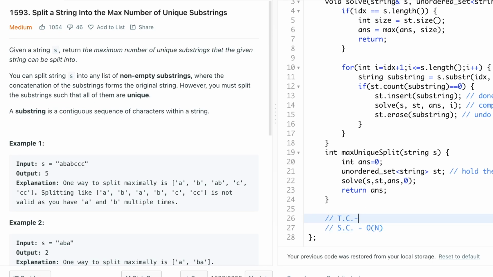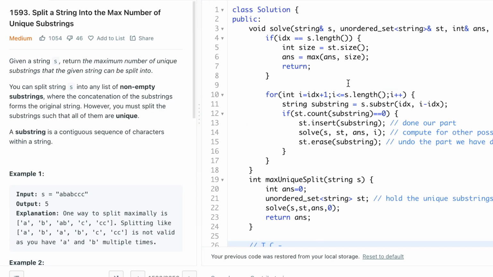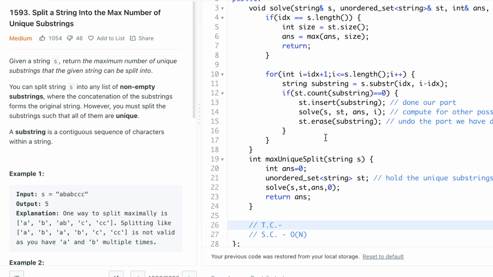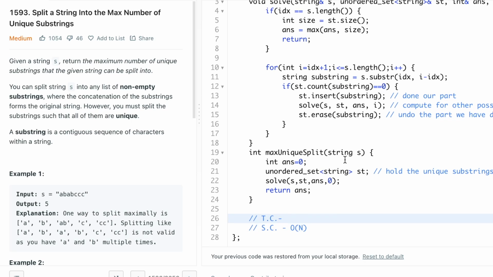Now comes the part of time complexity. That is the main thing. If you see the recursion questions, in every recursion with backtracking question, the time complexity generally comes out to be exponential.